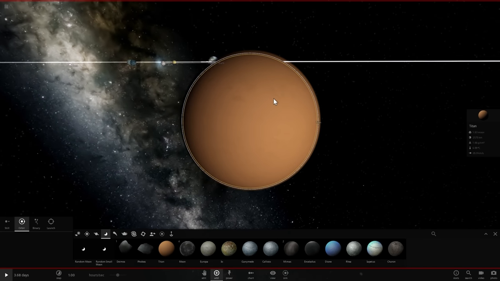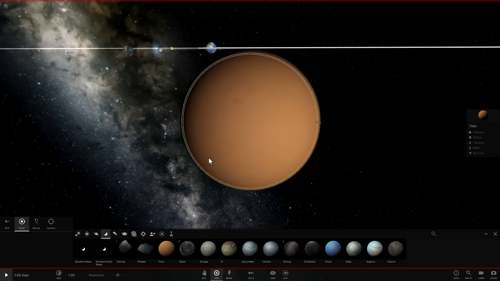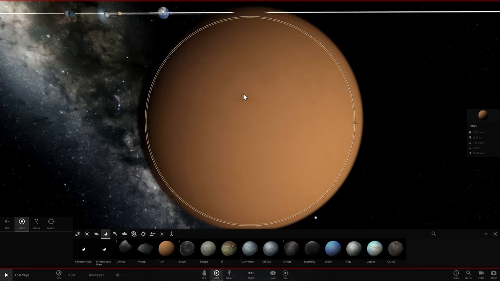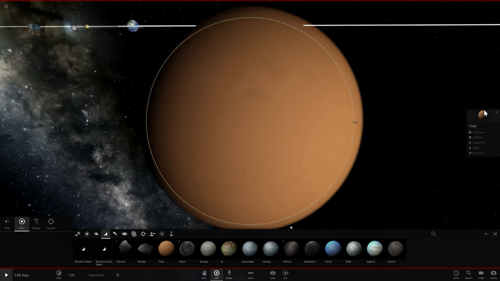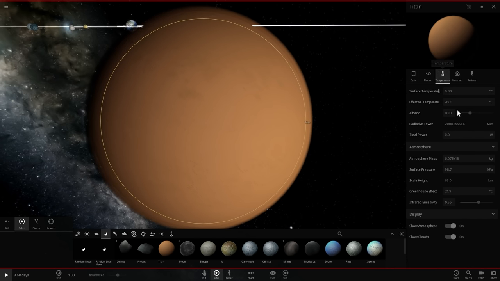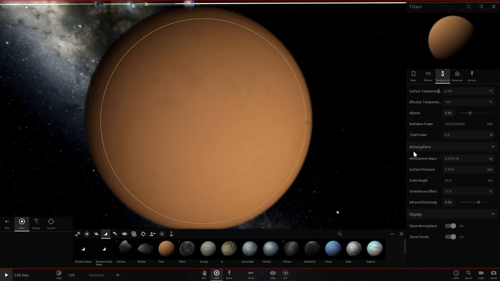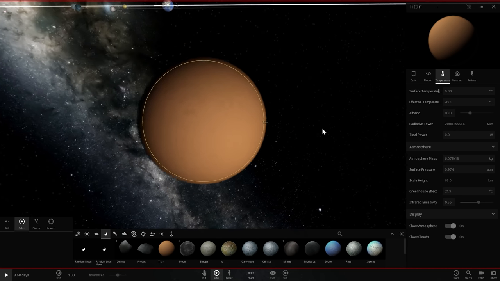Well, because, first of all, this is the only other object in the solar system that has an atmosphere strong enough for us not to die. The atmospheric pressure here is about 1.3 atmospheric pressures, I believe. I think that's 1.3. This is a little bit lower, but it's not correct. It's about 1.3 atmospheric pressures.